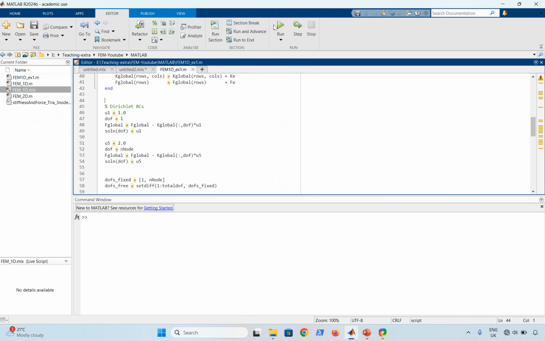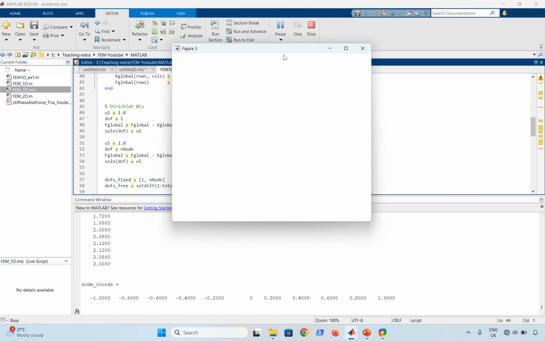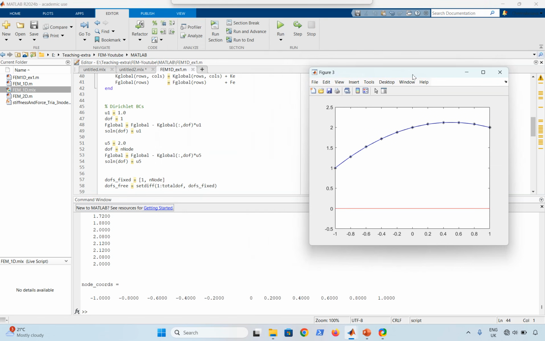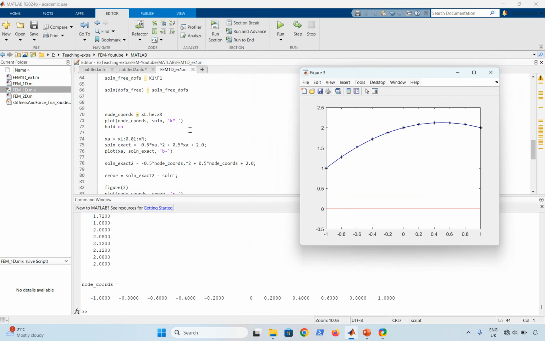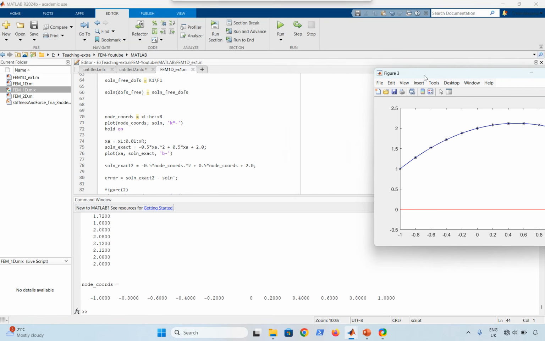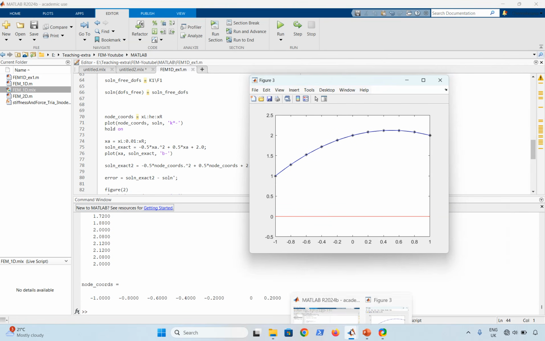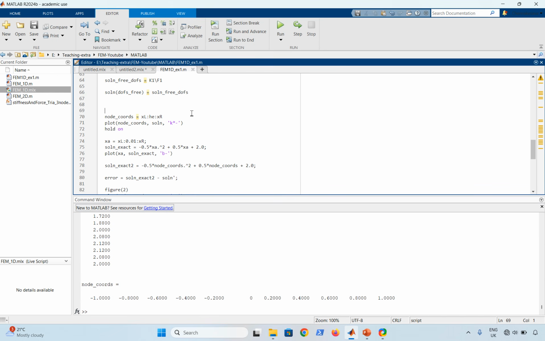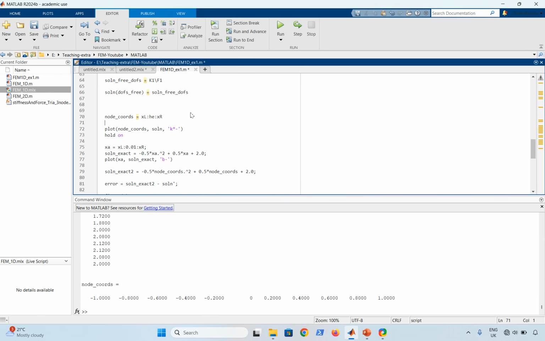If you run this, it should work and give us 2 plots. Okay, it gave us 3 plots because we haven't created this.